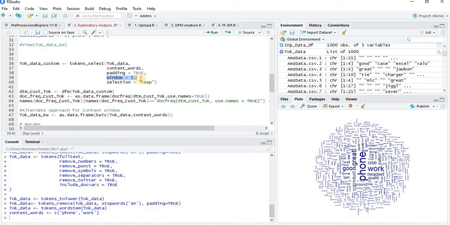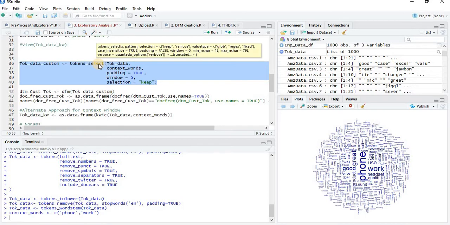So it will take 5 words to the right and 5 words to the left of the context word, and define the context window that way. And selection equal to keep means that I'm keeping the selection here.